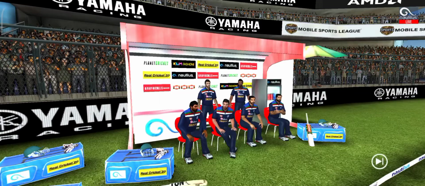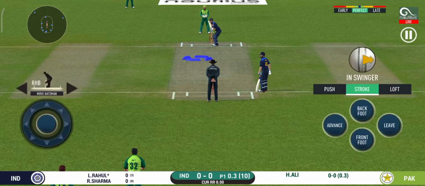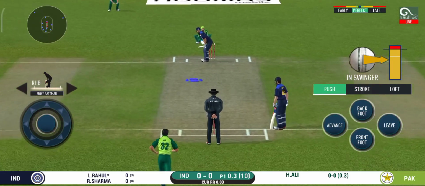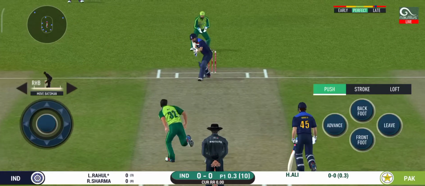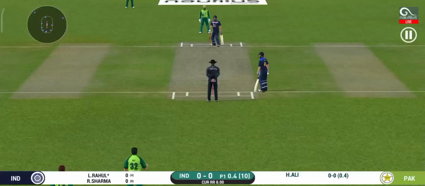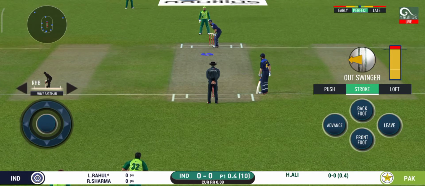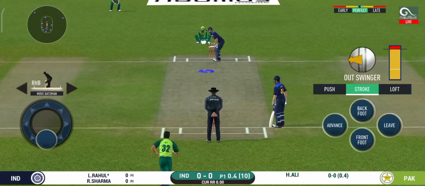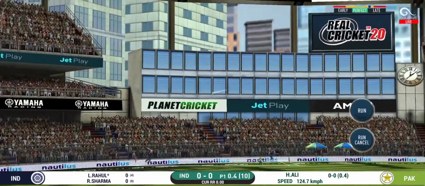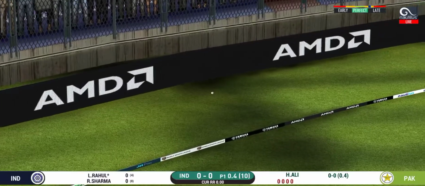Missed that completely. Would have been frustrating having missed out on the last one. There is a fielder at extra cover. That is in the air and in the gap as well. Goes for 4.